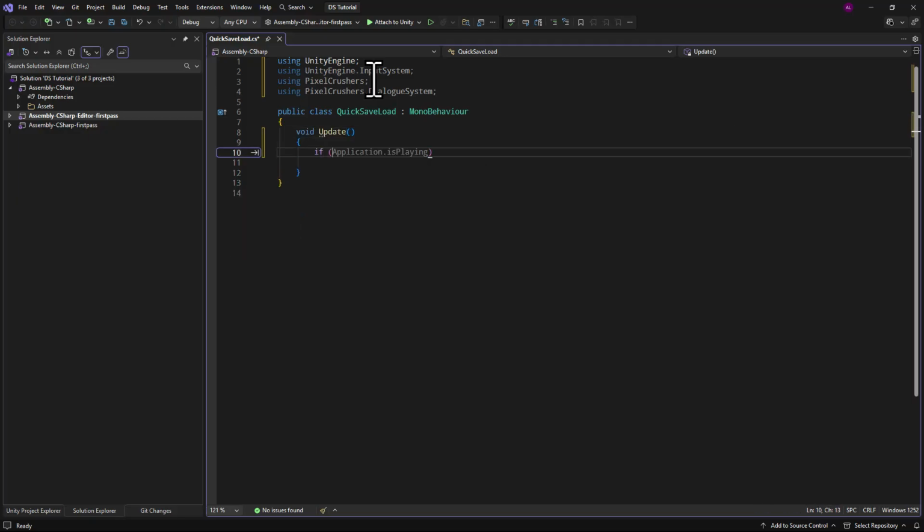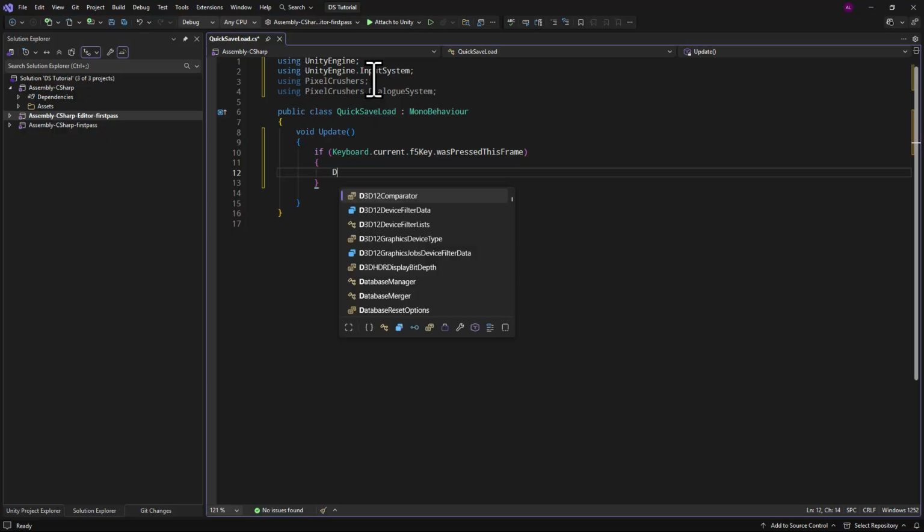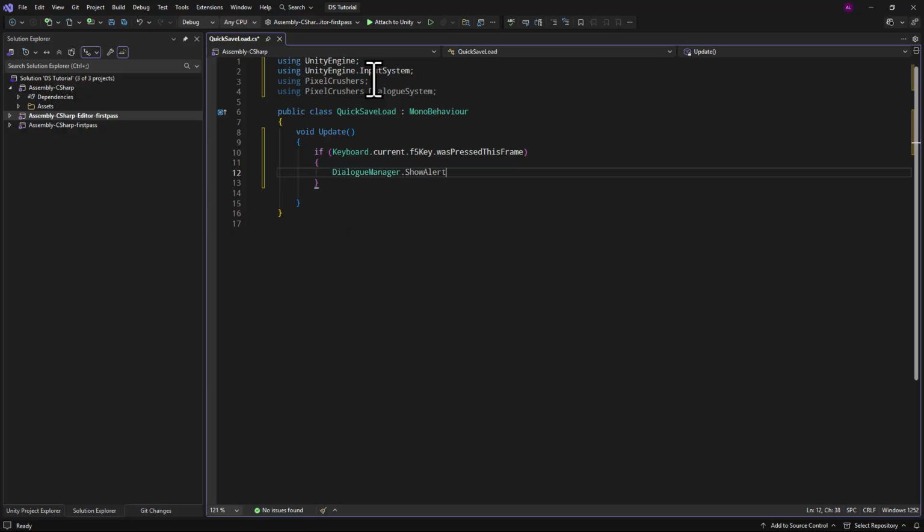In Update, we'll check if the player has pressed F5. If so, we'll show an alert, saving, and tell the save system to save the game to slot 1.